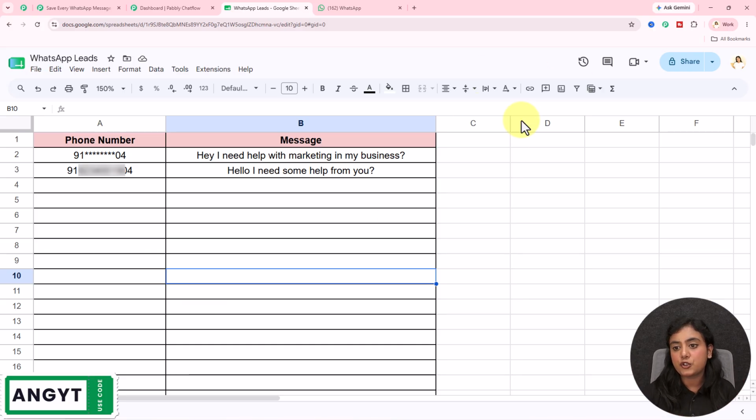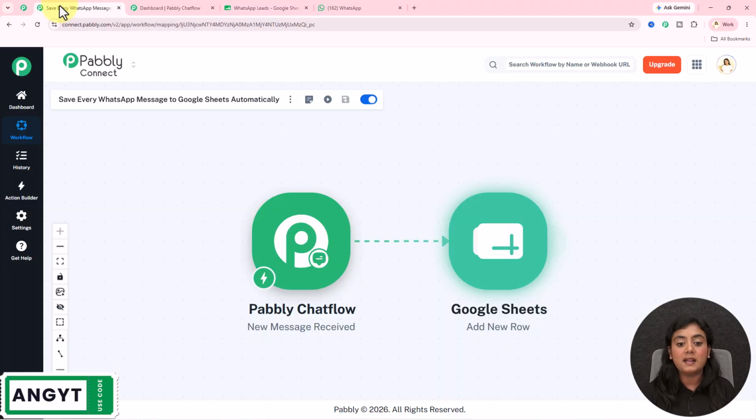First of all, let me show you. There is no one in the spreadsheet right now. It's just me. No one has entered this message manually. The automatic record creation was not done by anybody else but this setup that we have created. So every time you receive a new WhatsApp message, you will see the systematic record of the person who has sent the WhatsApp message as well as the message that has been forwarded in Google Sheets.